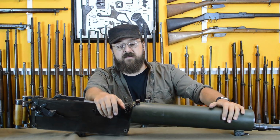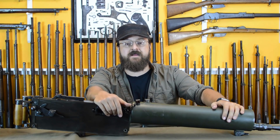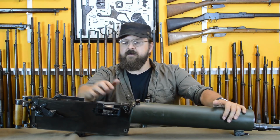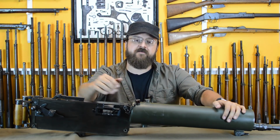Number two, some of you might notice that it had a very high fire rate. Now, we did also lend this to IV8888, and there were a lot of comments on that. That particular day, the lock work had a little slop in it, and at a higher fire rate, it didn't have the time to wander left and right, and it just stayed running for us instead of jamming. After we left that film day, Mark did some tinkering. We managed to get it running a little bit better, so we're going to see later in this episode some lower rate fire as we loosen up this spring. Stay tuned.